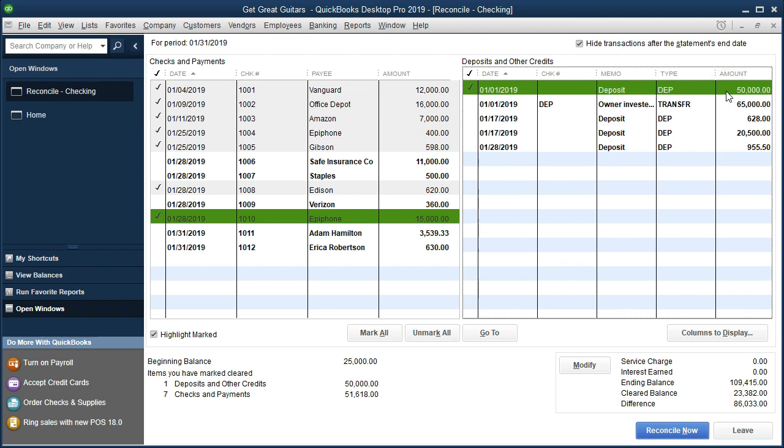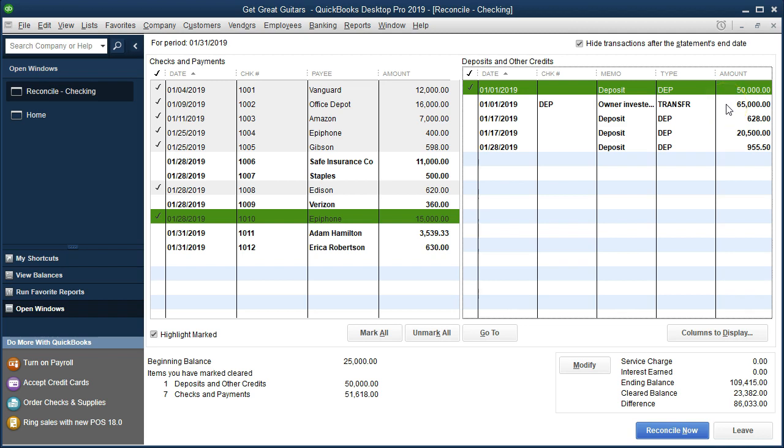If we didn't do so, for example, if we put the 3 checks into our system in accordance with when we got the checks, and we just wrote them and put them in. Say this 50,000 is comprised of 3 checks that we took to the bank and deposited at one time, and we put them into our system as 3 deposits that added up to 50,000, then it's going to be a little bit more difficult for us to check. I'm going to have to find all the checks that add up to the deposit amount that I deposited into the bank. And that's the point of using that undeposited funds account, so that we can group everything in the same way that we deposit into the bank, and that makes this process a lot easier.